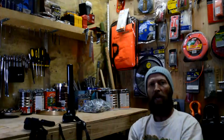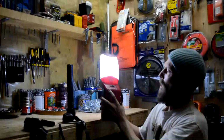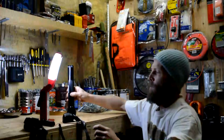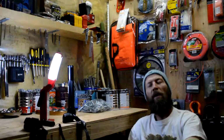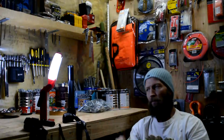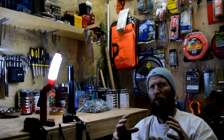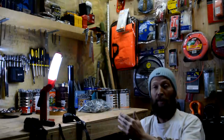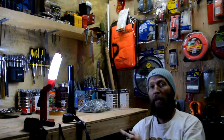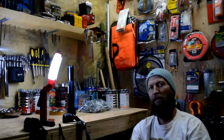And one other thing I wanted to say is that inside the cabin for many years, I bought this Energizer. I bought this at a big box store, okay? And that sits on our table, and we also have one upstairs in the loft. It takes 4 big D-size batteries. When I bought this thing, and I said this in another video, but when I bought this, I bought like 2 large packs of D batteries because I thought that it was just going to run through them. Well, 4 years ago, I put 4 D batteries in this thing, and it's still running. So that's been absolutely awesome.